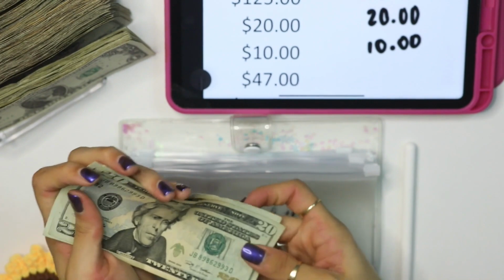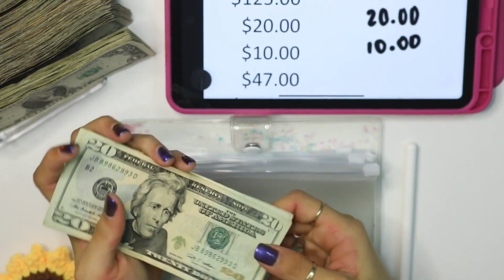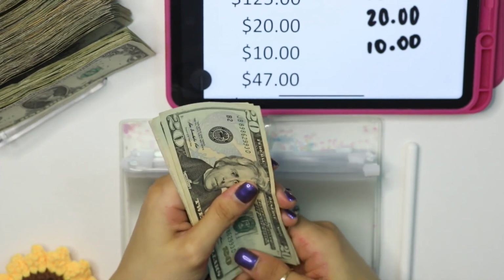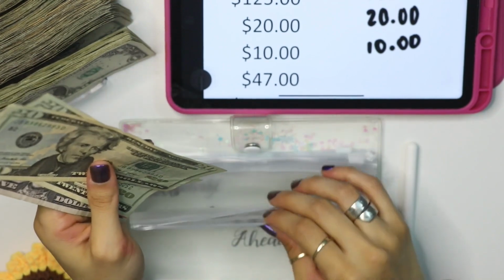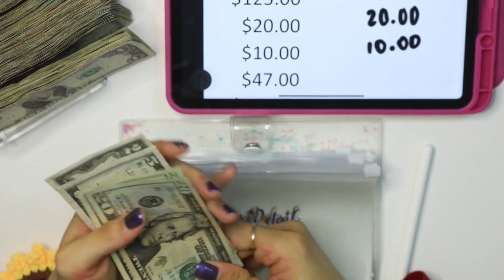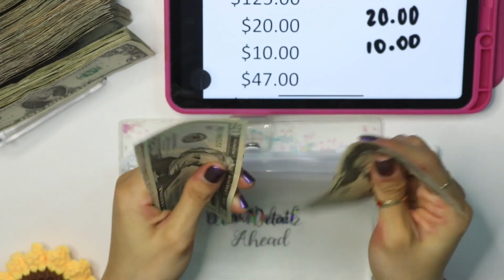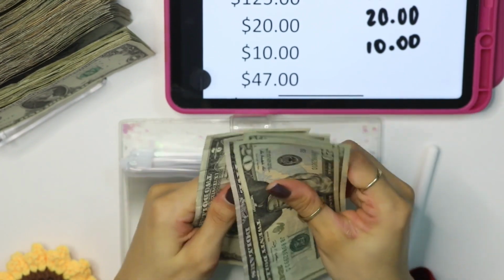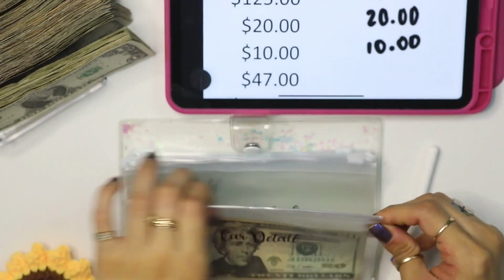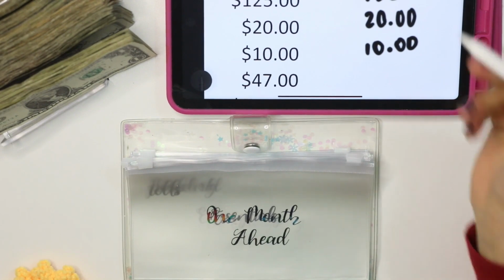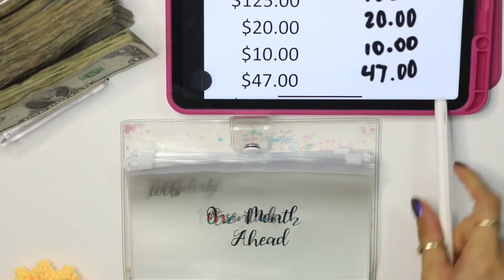So I want to get it repainted and fix a couple things cosmetically on the car. So yeah, I'm gonna start really bulking up this envelope. So anyway, this is receiving $47 this go around, and that is 20, 45, 47. I threw in my $2 bill for good measure, little good luck. 47 is what it has.